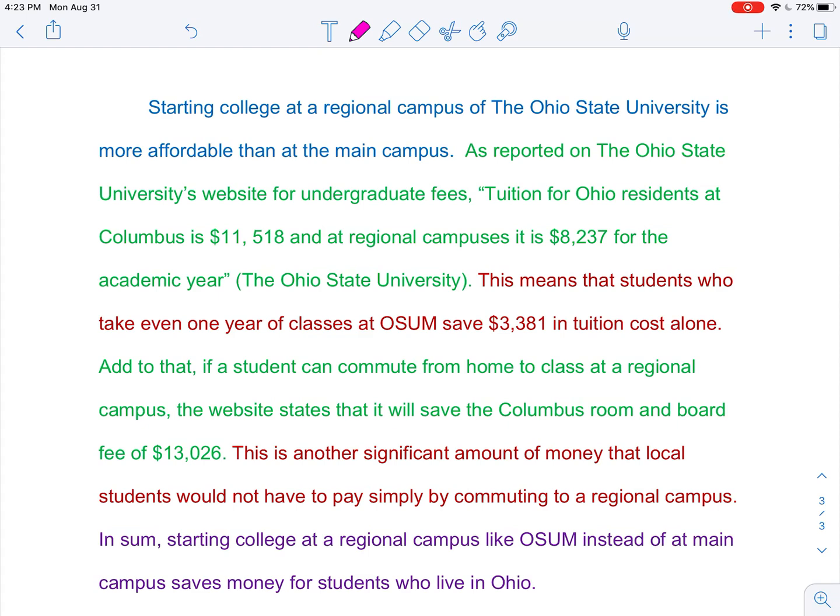So notice how now by adding a piece of evidence and adding explanation, it makes it an even stronger, well-supported paragraph that's all focusing on the topic of being more affordable. The CEEC structure works well to help you stay focused, make sure that what you're supporting stays focused on your thesis and helps support that thesis, and it also makes sure that you are starting and ending with the same topic. So it's really beneficial to use the CEEC structure in order to make a strong academic paragraph.